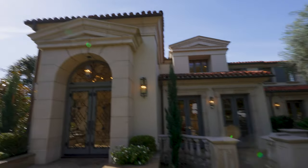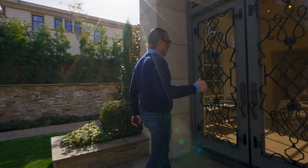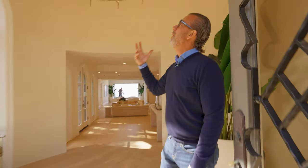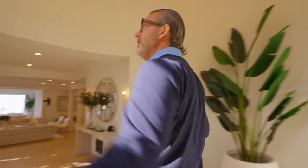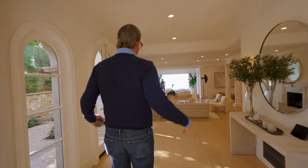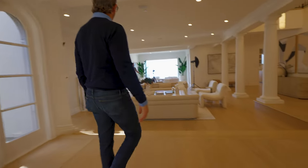There's a gorgeous full renovation on this one — very on trend. You'll see beautiful French oak, European oak flooring, lots of beautiful stone, lighting fixtures — just everything done beautifully. As you walk in you've got this circular rotunda foyer, steps down, and here's the wide plank European oak flooring.